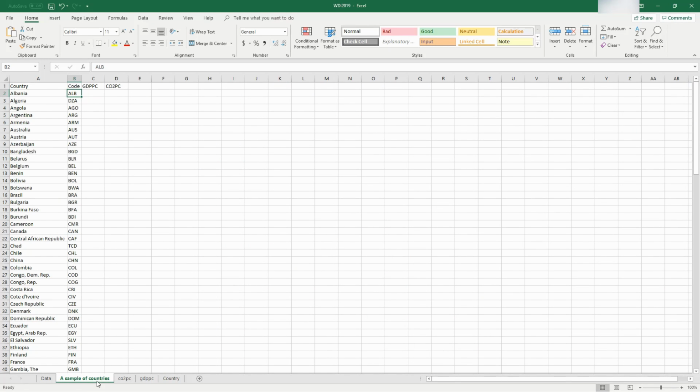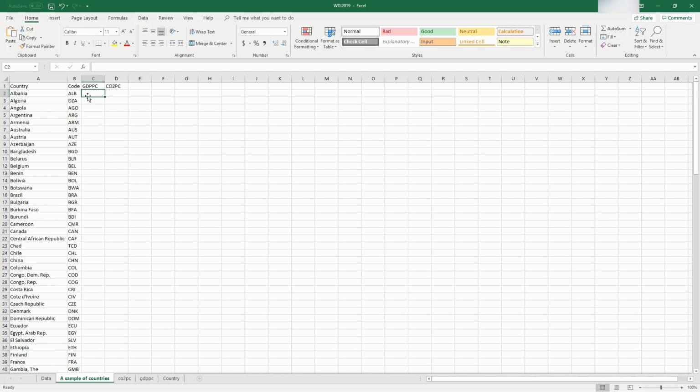And then finally, you need to state the type of match. Now, this is a very simple piece of code. It's either going to be true or false. If you type in true, it means a partial match, so something close enough, which is not what we want. We want an exact match, so we'll end up typing false, because that's going to translate to Excel that we want an exact match. We want to exactly match the 2014 GDP per capita for Albania in this cell, not something that's kind of close enough.